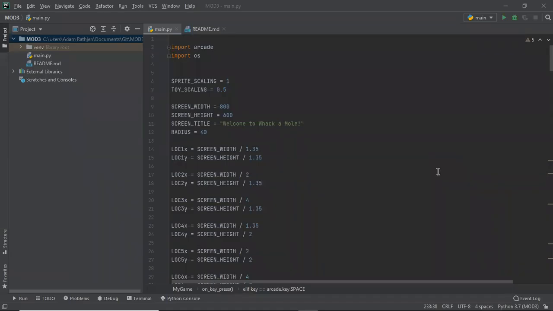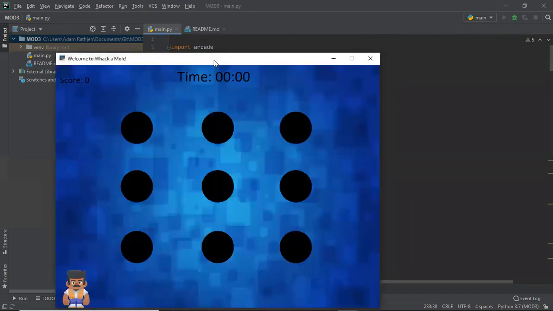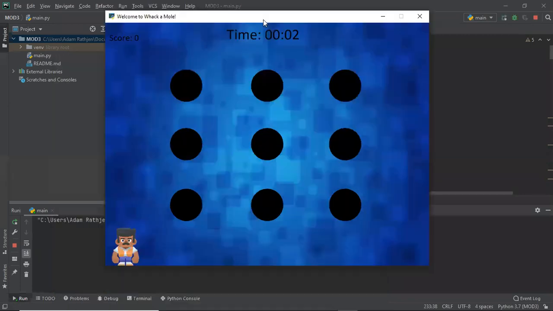Hello, we are making another video about how to code and program, and this is going to be a video on how to make your own little game platform in coding. So we're going to show you guys what I mean real quick. We'll run our program, and we are playing a game of whack-a-mole.